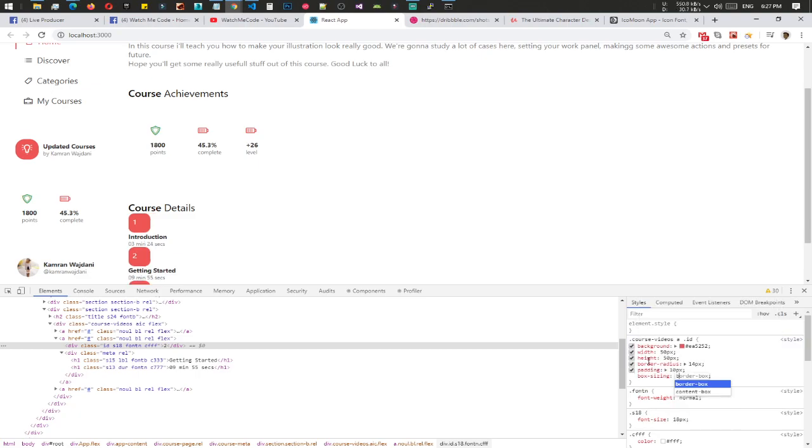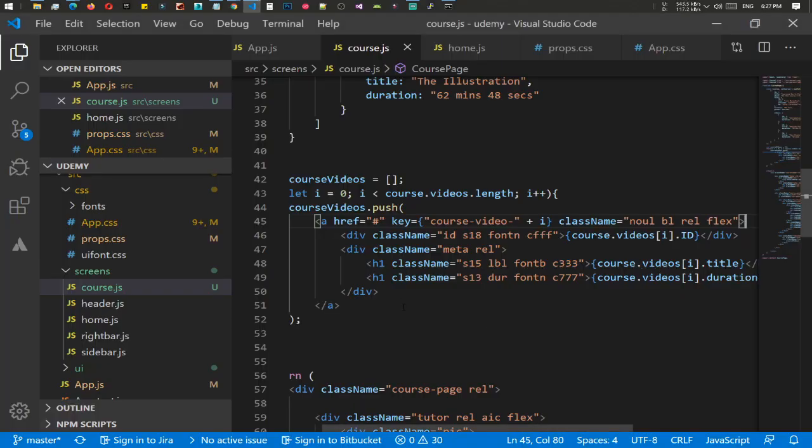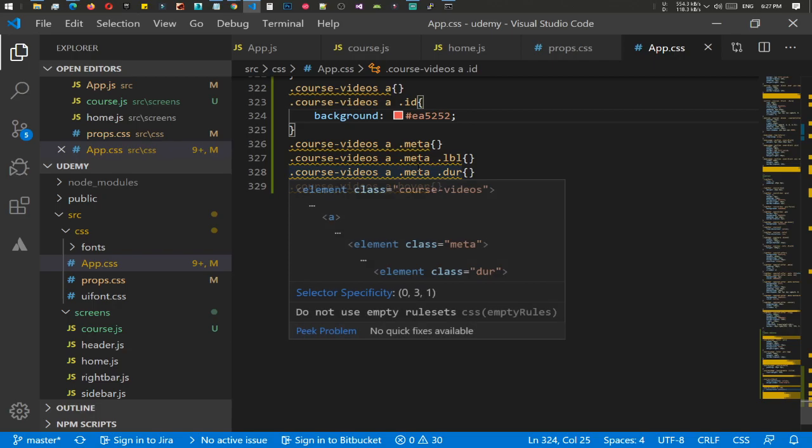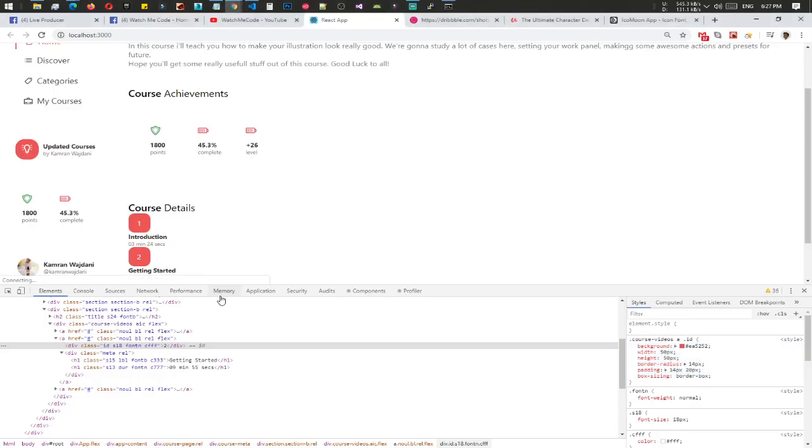Box sizing should be border box, 10 pixels, and perfect. Now let's copy and paste inside our CSS and save it.